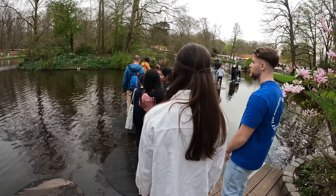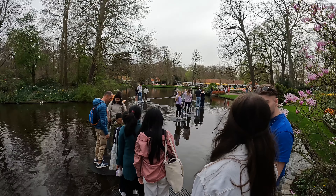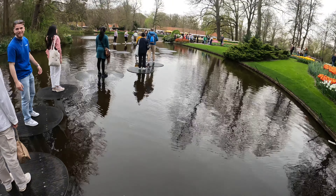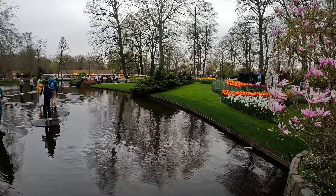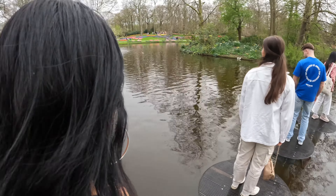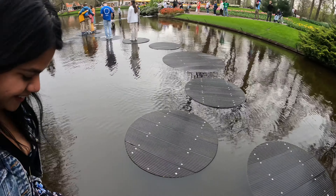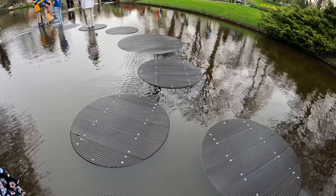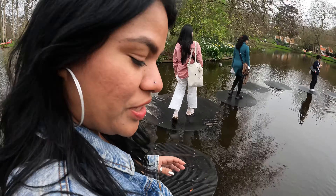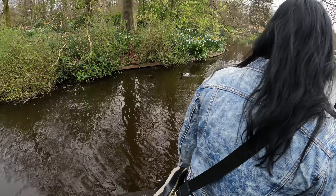So we are waiting in line to cross this invisible bridge — we are going to walk on water like Jesus did. We're walking on water right now! You don't know how deep it is — do you want to find out? In this channel we have adventures — try before you die. Walk on water!